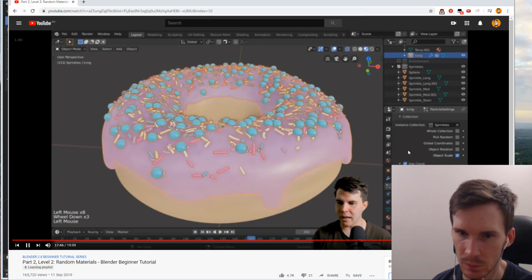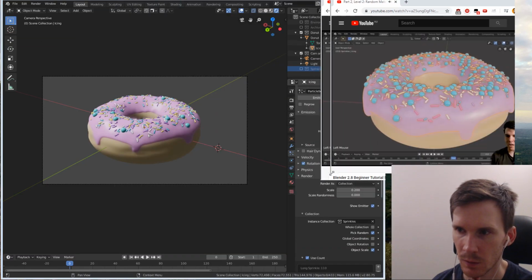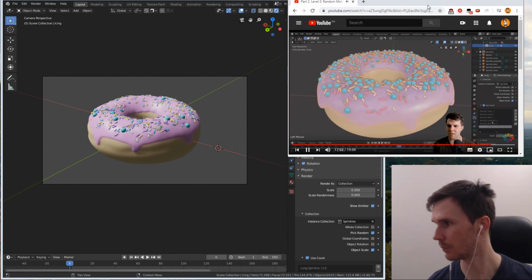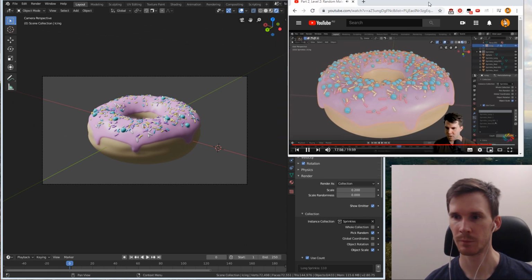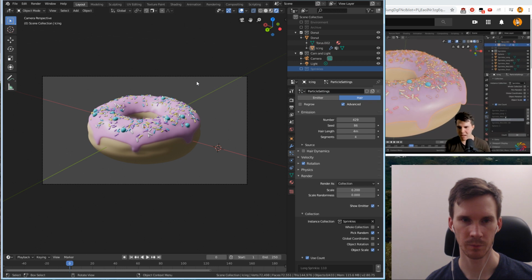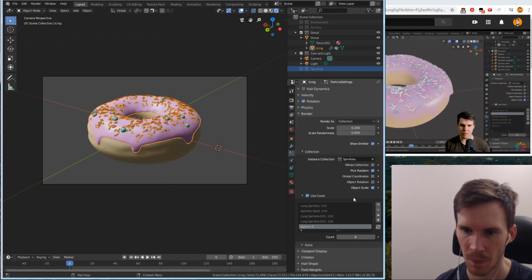Reduce the importance of this, but you can increase the importance of everything else. So essentially, other than the sphere, I want to increase the amounts of them. So for the, let's say, medium sprinkles, I'll go 60, 60. The long ones, you can also tweak it, because now the longer sprinkles are probably less common than the medium ones. Same with the short ones, they'll be less common than the medium ones as well. Most of them will be medium, and some of these long ones as well. And then finally just a sphere. You can see we've now got just 3 spheres left because of the importance of them being so small.